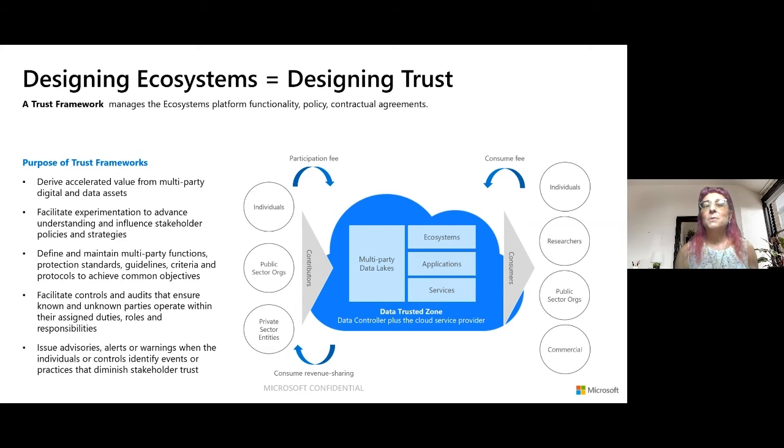So we call consortiums ecosystems, we call them collaboratives. You'll see multiple different names here as we have grown over the last 4 years trying to find just the right name. But the purpose of these consortiums is to allow for individual parties that have highly sensitive data to come together and share that data within a trusted framework. And that trusted framework is really the constitution that everyone in the consortium agrees to around how that data is used, who can use it, and how we protect it as a consortium.